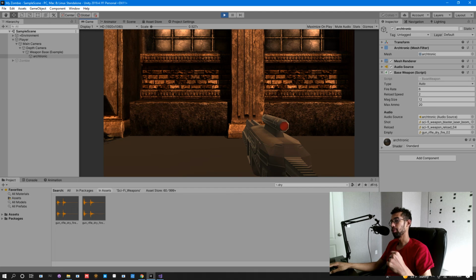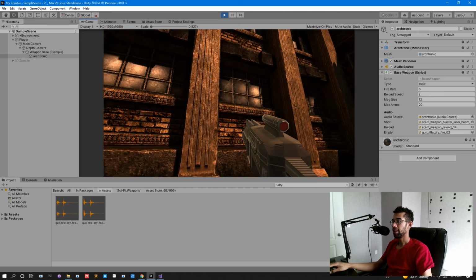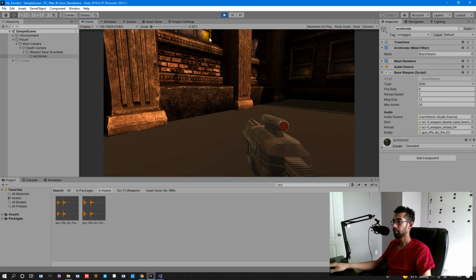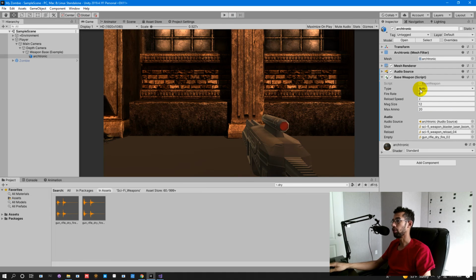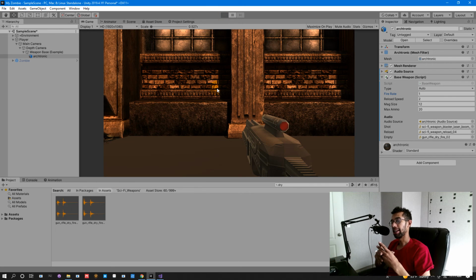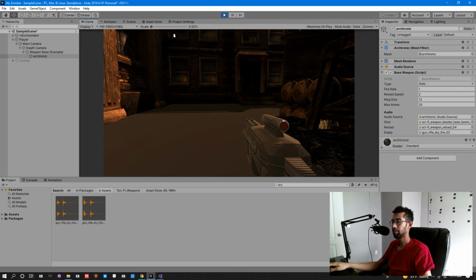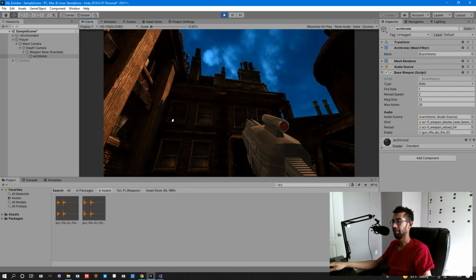And we should run out of bullets pretty soon. And as you can see, it now runs the empty sound, and we can no longer fire. And just for demonstration purposes, what we're going to do is drop the fire rate down to 1. And if we press play now, you'll see that it actually slows down the fire, and it works great. So if I hold it down, boom, done.